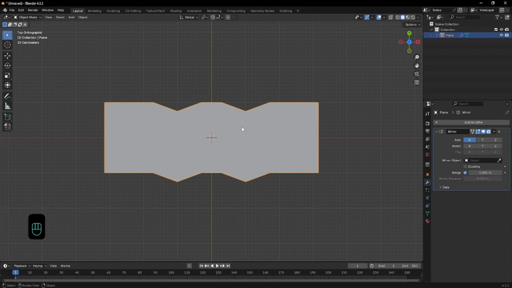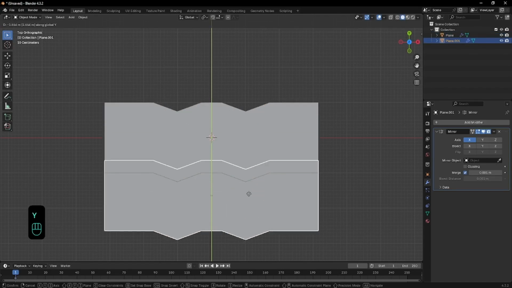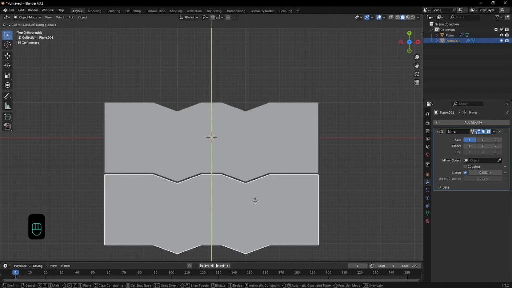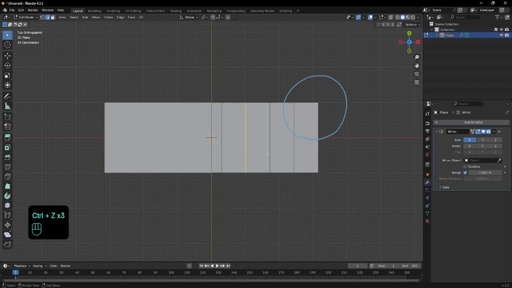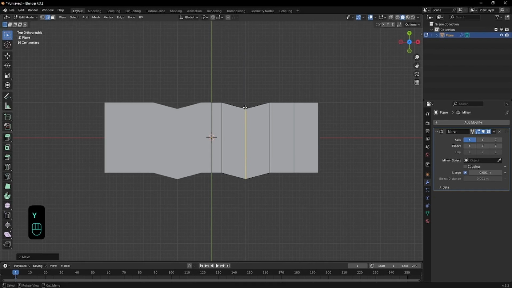So if you remember from what I drew before, we will basically duplicate and paste this section of the wheel a lot of times. So if you press Shift D and duplicate it and move it along the Y axis, you can see that we have this part of the tire and we want it to perfectly snap here. So as you can see now, it perfectly snaps. And this happens because we have moved both the top and the bottom together. And that's because we have pressed G and Y while having both vertices from the top and bottom selected.